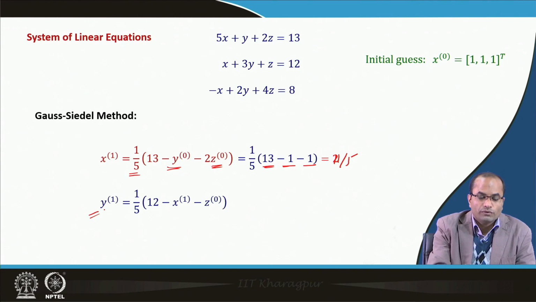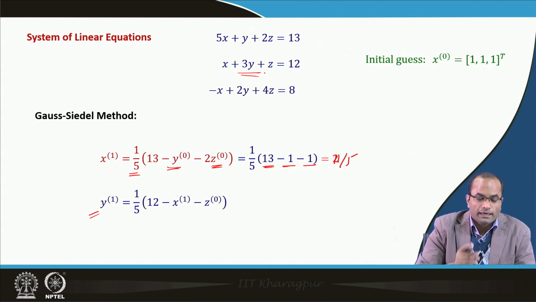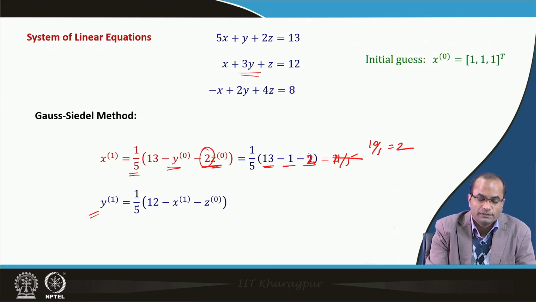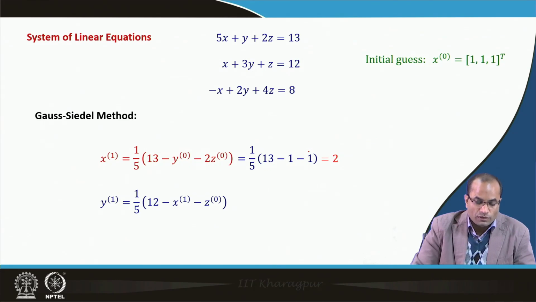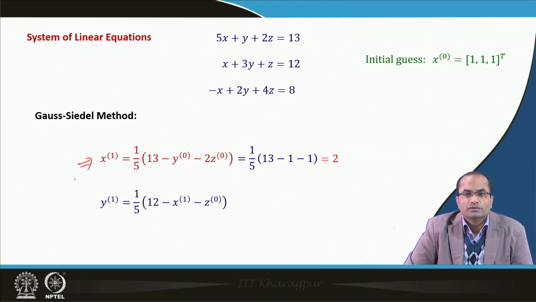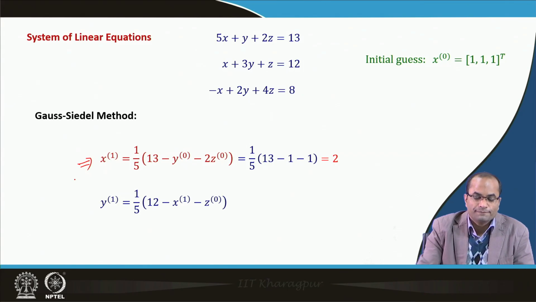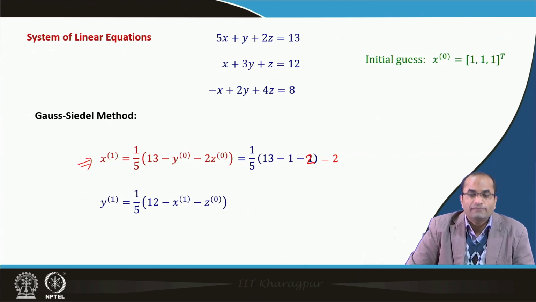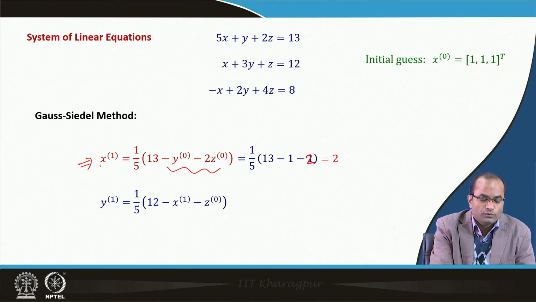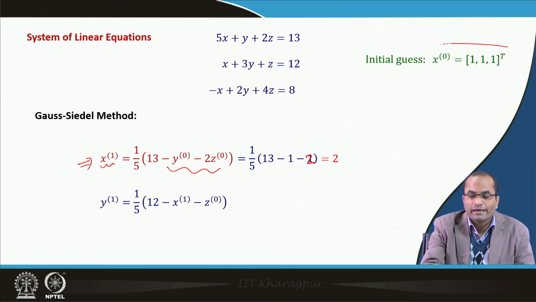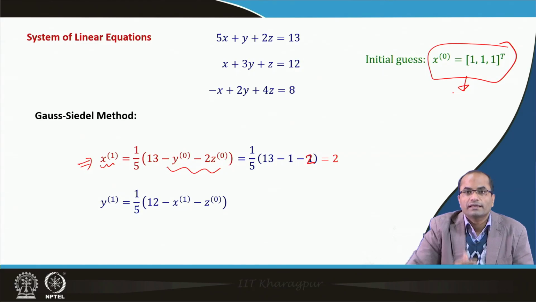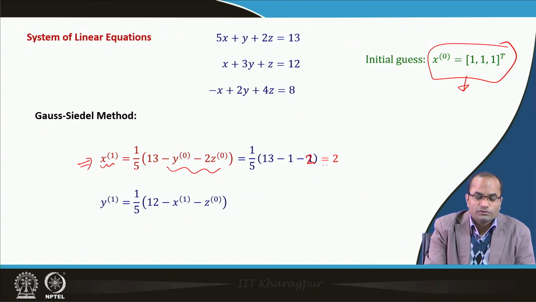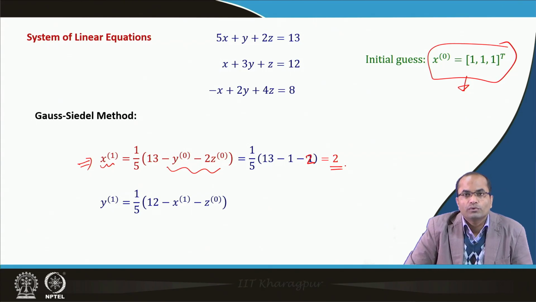Coming to the next one, when we have this equation for y, and there exactly the difference comes. So, here we have this 2, sorry. So, this is 2 here. So, that is what it is a 10 by 5 only. So, the value is 2. So, this was 2 which was missing there in the earlier case also, it is the same. So, after this first iteration, the value using the Gauss-Seidel as well as using the Jacobi method, we have the same value, because at this stage when we are evaluating this x 1, we do not have any other value than this initial guess. So, if the initial guess is same in both the methods, then naturally this first component will be the same in both the cases.